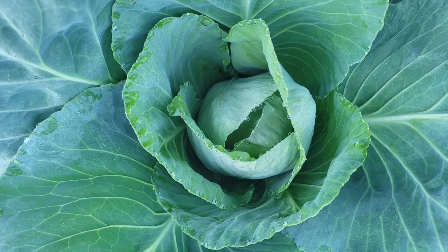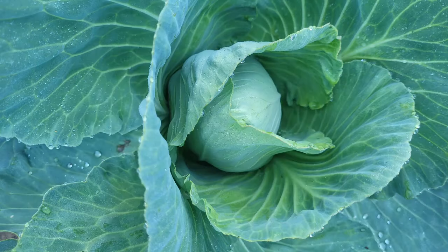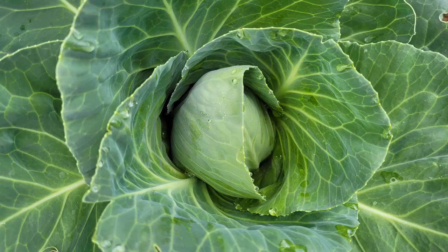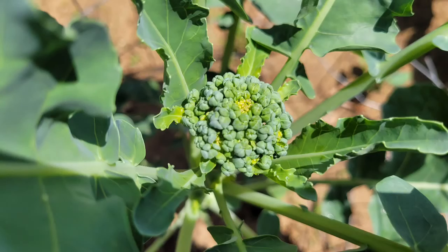Now, if you've been here before, you know that 99% of this stuff I grew either in my front window from seed, or I planted the seed directly into the gardens and grew it that way. With these pictures, you'll see that this cabbage looks sort of bluish green, and in this next photo, it's going to look a little bit more of a bright green. That's because it's just a different time of day. Sometimes I take these photos in the morning and sometimes in the evening, but I'm not playing with my phone or adjusting the color of the photo. This is exactly what I'm seeing when I'm out there.